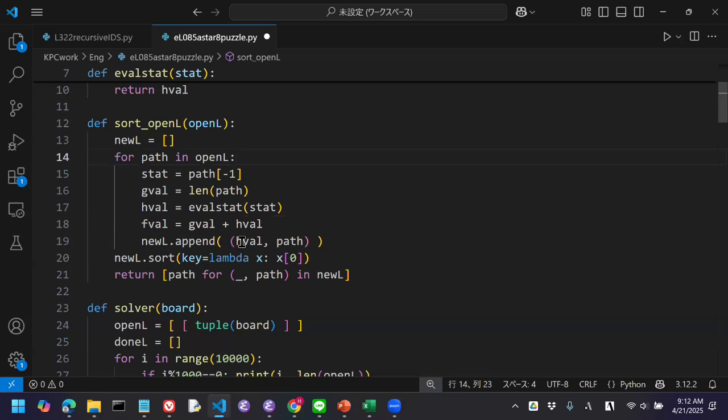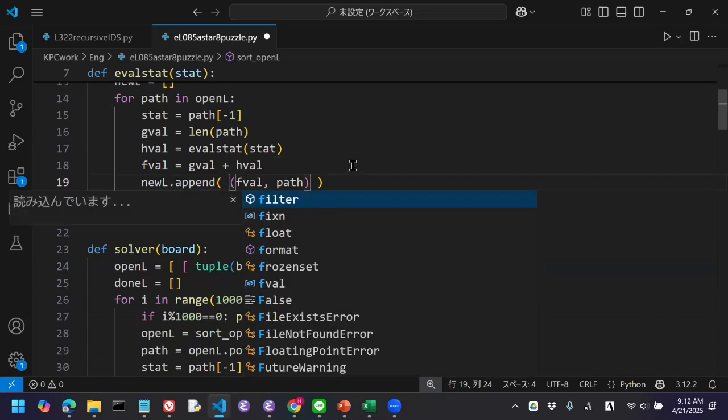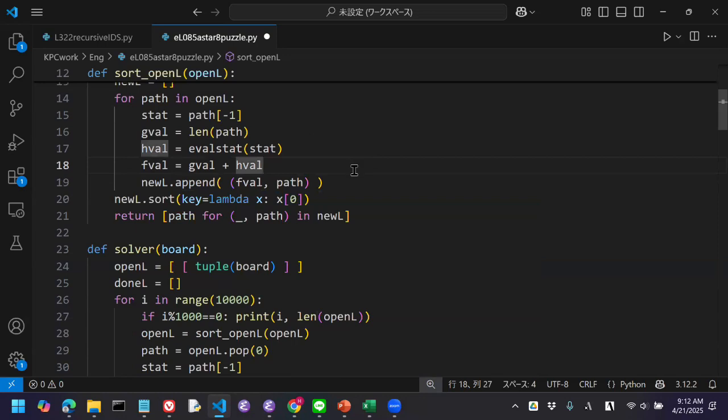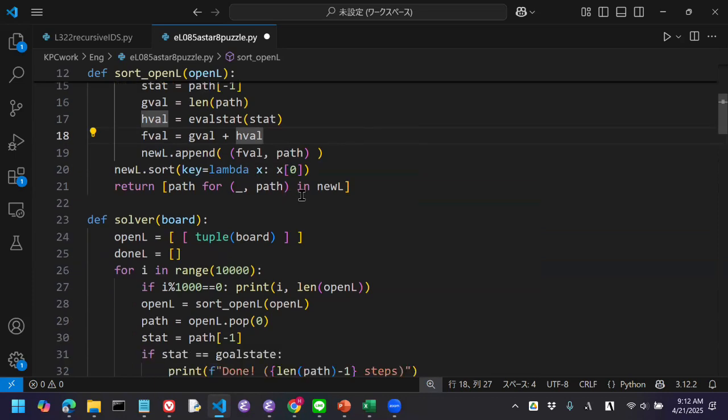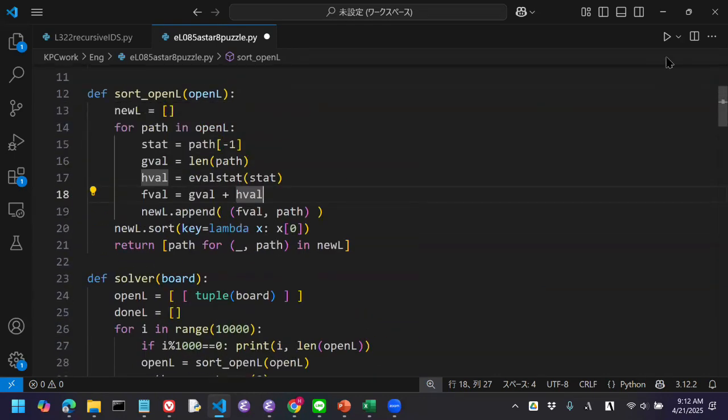We use fval as the estimation function and sort according to it, taking the path with the smallest fval. Okay, this is all. Let's try this with a new one, and you can compare it with the case where we don't use gval.